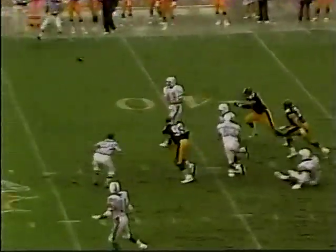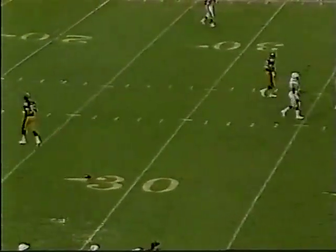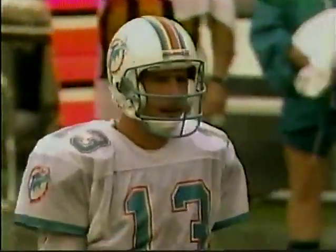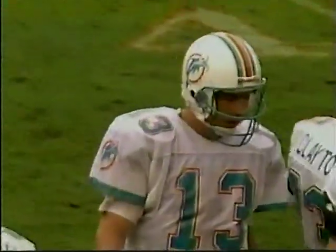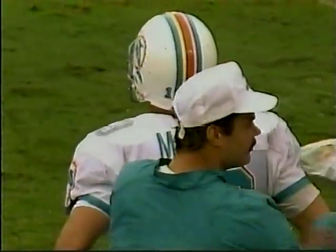And Marino stepping up, throwing on the run off the hand of Clayton. Boy, he could have run for a first down easily. He absolutely could have run for a first down with no problem whatsoever. And Jim Jensen looked wide open. Jensen is the running back there. After he gets a little knock on the blitzer, look, there's nobody even in the screen for him. Tough choice there by Dan Marino. He tries to get the ball to Clayton, throws it behind him, so three downs and out.